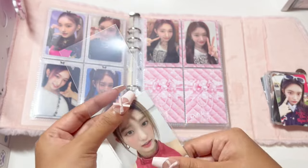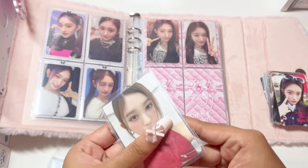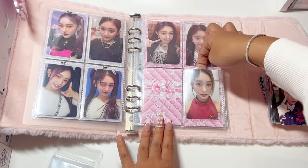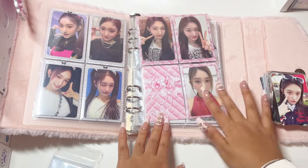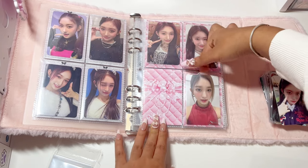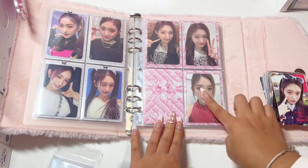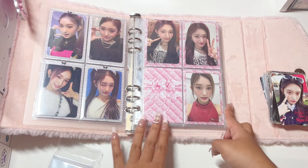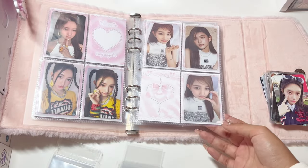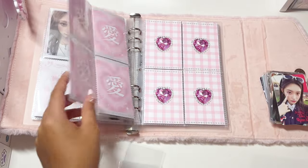Yay! No, that isn't really okay. Yay! I think I accidentally scratched the inside of this page. It's like a little sad little glare. Anyways, it's okay. So yeah, that's the plan for right now. And then moving on.